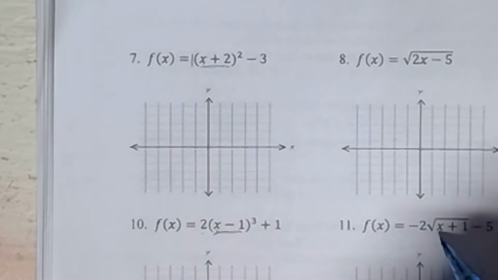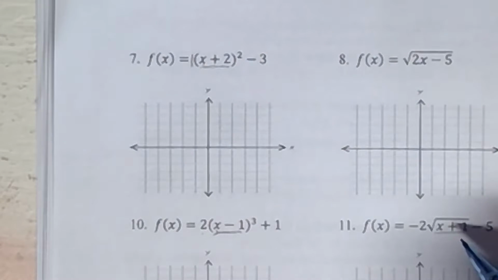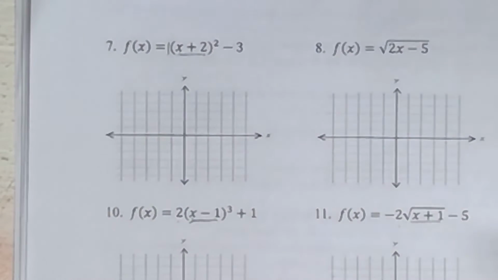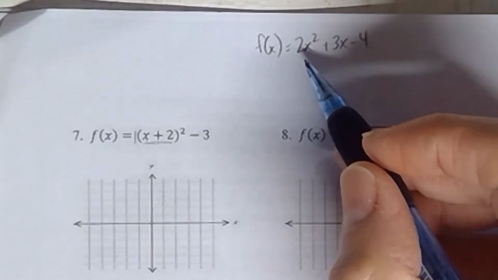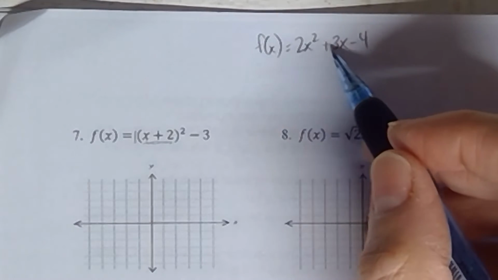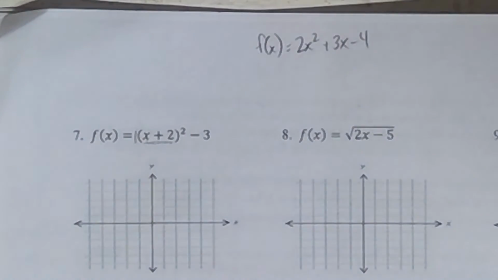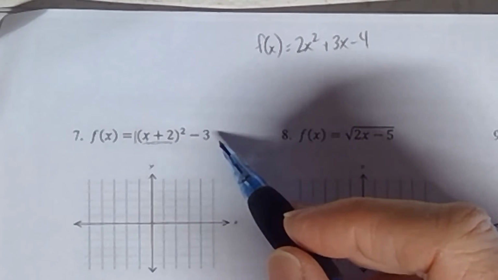Same thing here. You've got it inside the radical, just like when it's inside the bracket. If it's a degree 1 polynomial being multiplied by a constant, and then you're adding or subtracting, in this case subtracting a constant, that's when you can do these 5 steps. Okay, that's not the case here because the x squared is being multiplied by a constant, but you have a variable being added to it after that, not just a constant. Like we had here where it's just the minus 3 after that.